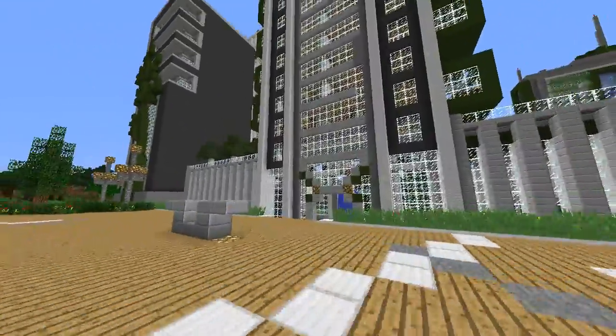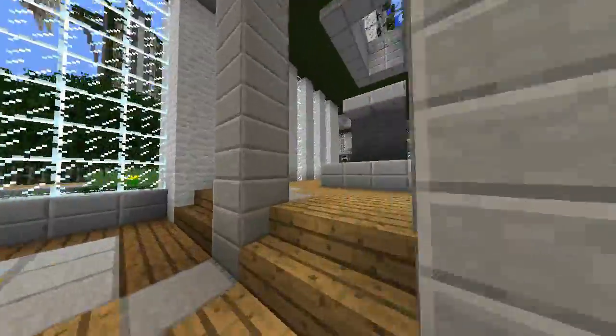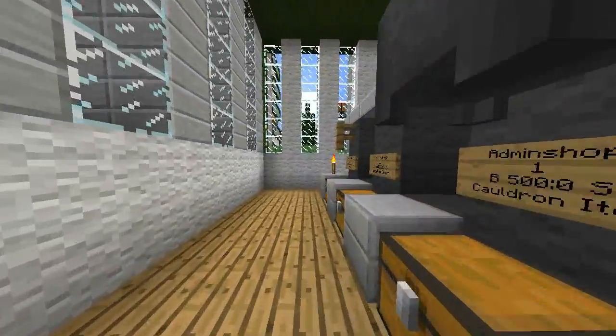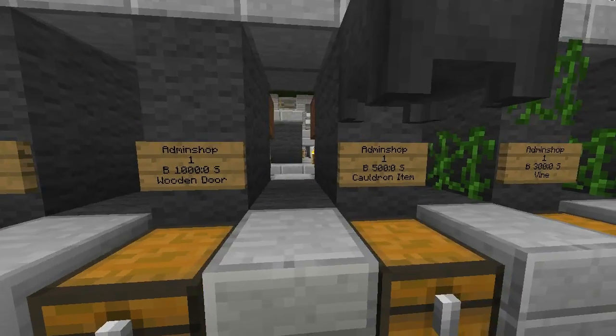I do like the concept of having a daycare / play area. Well, not a daycare, but a play area, and kind of a rest area, I guess, sort of like a rest stop for parents and their kids to goof off at inside of a mall. That makes a lot of sense. Of course, then again, here in the United States, they probably all go super capitalistic on it. Admin shop, wooden door. Admin shop, fence, hip it up.